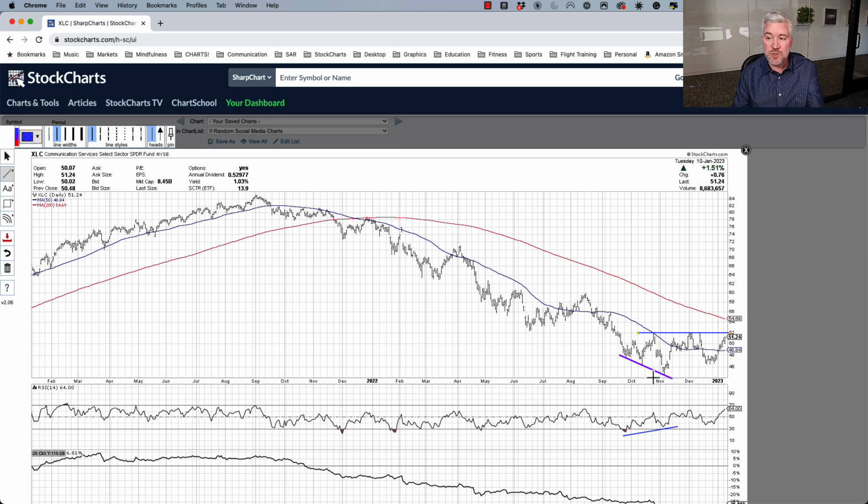So a lot of times when you do get a bullish momentum divergence, if you don't want to be that aggressive and buy into the new lows, wait to see if there are signs of accumulation. A higher low, like you see here in December, could be encouraging. A break to new swing highs, which would be above $52 a share for the XLC, that would tell you that not only do we have that divergence, we actually have upside follow through. You're actually seeing the price follow through on the pattern, and you're recognizing the price is telling you that buyers are actually coming in and pushing the price higher because of additional demand.